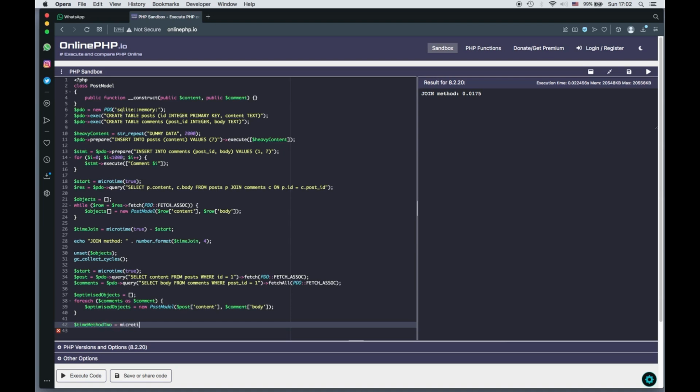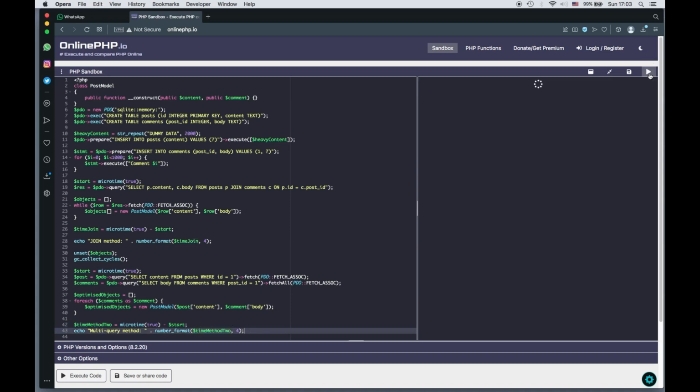It is microtime minus start, and we will have true, copy, and say multi-query method took this many seconds. So let's run this. So the first join method took 0.0276 seconds.